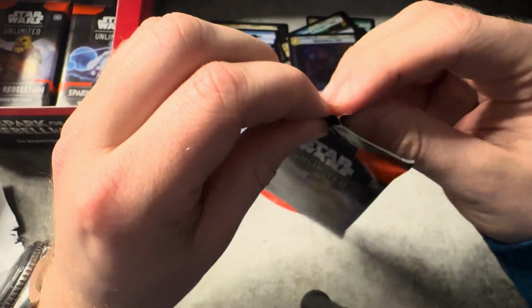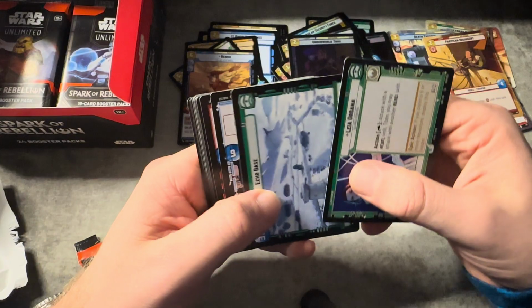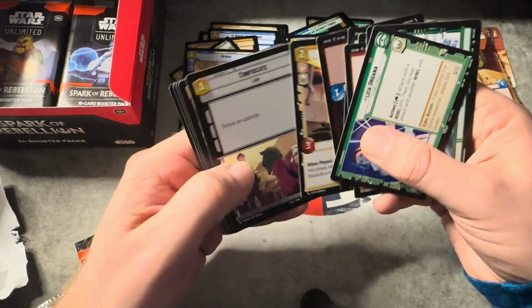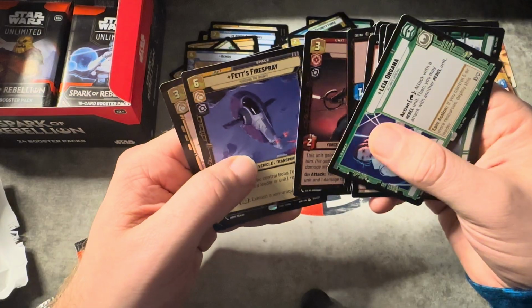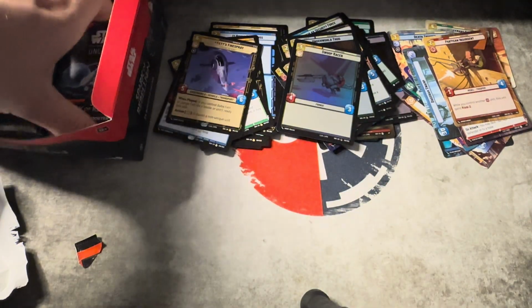We're down to maybe 7 packs left in the box. I need to double check. Leia, Echo Base, upside down goodies. All right, and our rare is going to be Fett's Fire Spray, the rename from Slave One ship, and then Swoop Racer. We have 7 packs left, so lots of opportunities for goodies.